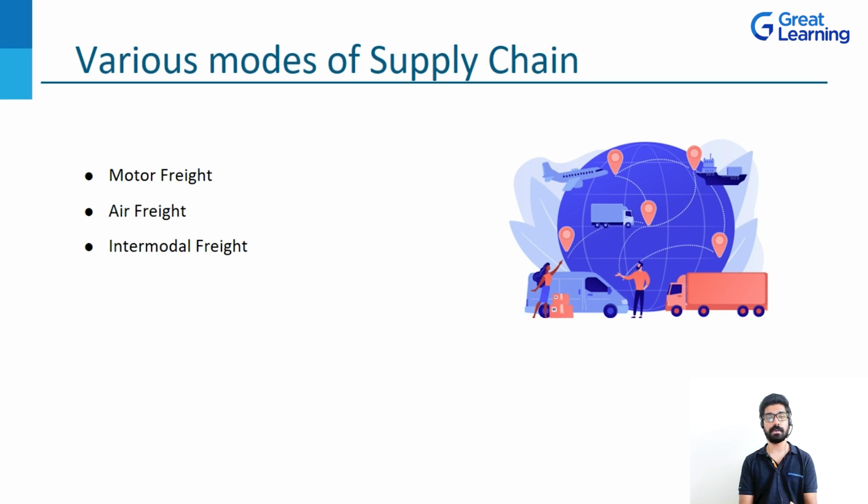For example, if a container is being shifted from one location to another, and initially it was kept on a truck and the truck was moving, and at a later stage the container was shifted from the truck to a rail, and the rest of the transportation of that container continued through rail. It can also be a ship. So instead of transferring it to a rail from a truck, it can also be transferred to a ship. If you are accommodating various modes while transferring the item from one location to another, it can be classified as intermodal freight.